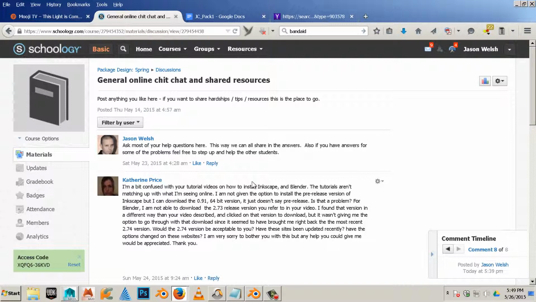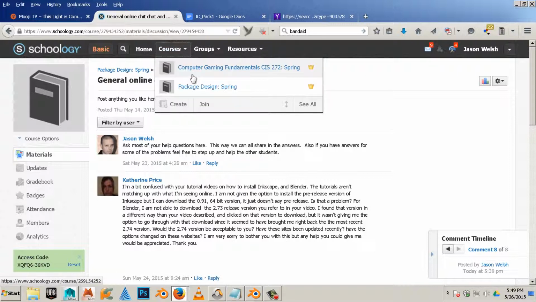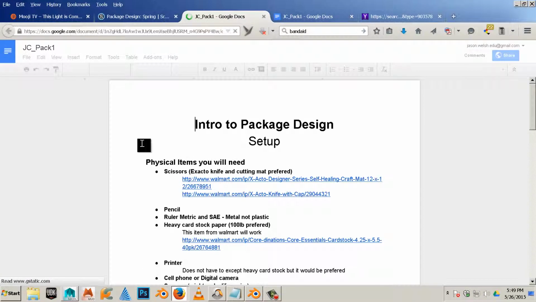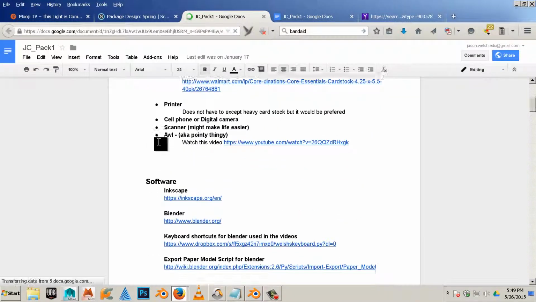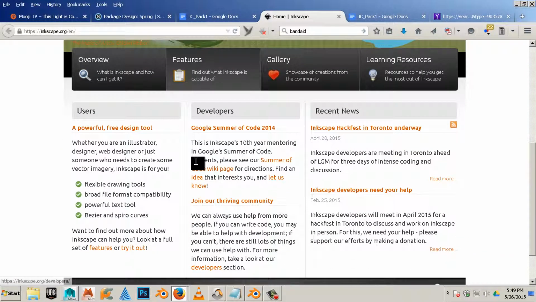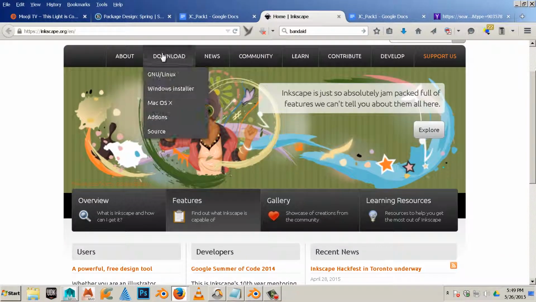When you go to download it, this is the most important document that you'll have at your disposal for this class. This has links to all the software that you have. In other words, here's Inkscape, and you would go to the download section.